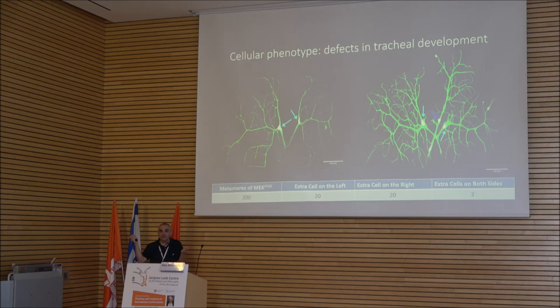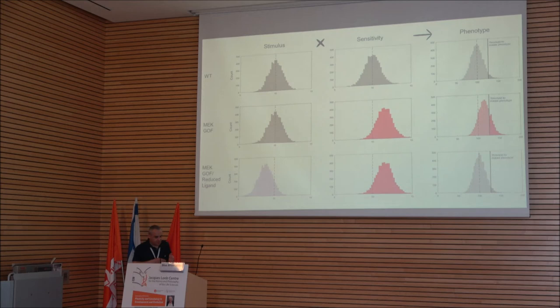So how do we think about it? First of all, we see a significant number of measured defects. But how do we think about the segments where there are no defects? And how do we think about animals that go through development completely unscathed? I think you need to think about it in the following way. We have a mutation. This mutation plays out only in response to the ligand activation. Ligand activation is variable. There are many such events. Some animals will have a lot of ligand, some animals will have more ligand in any given signaling event.